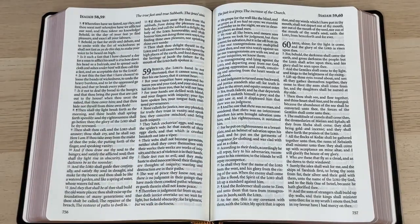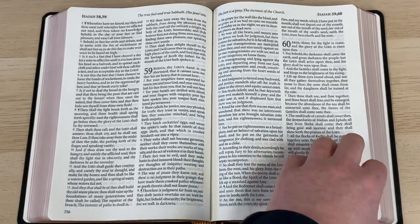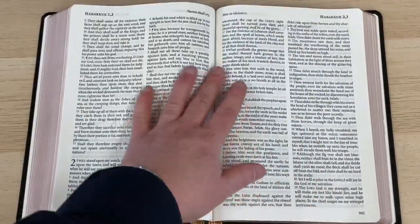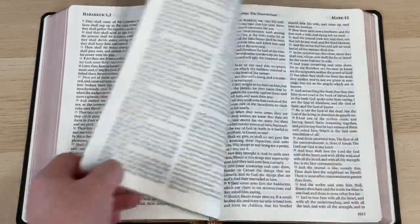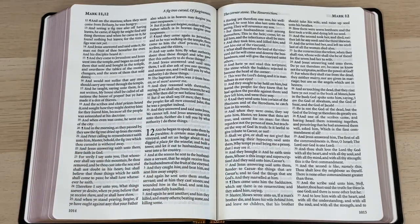To be honest, my Cambridge — my favourite Bible of all time, my Cambridge Cameo Wide Margin — the paste-down liner has only just, in the last few years, gone on that, and that's after 20 years of serious daily use with that edition. Now, it is a black-letter Bible, so there's no red letter here. Fans of black-letter Bibles, this is a fantastic choice for you.